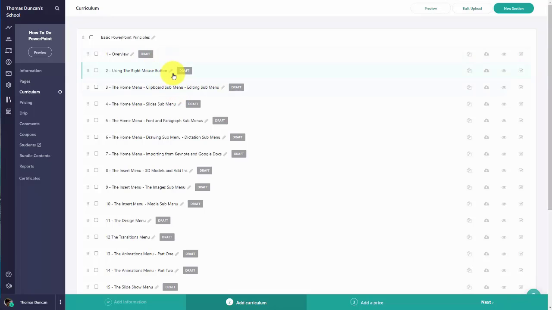So you'll then have your videos in place. Now, one of the things you'll notice is that what makes this process easy is that you have the naming convention and the numbering convention done before you upload the videos using the bulk feature. If you're going to use the bulk feature, you're going to want to make sure that your videos are already numbered and that they're titled prior to the upload process, because we can take these numbers and these titles and use them as is inside of our Teachable course. So that's one thing that you can do regardless of how you are going to be using Teachable, is to make sure that your videos are named and numbered appropriately before you start the bulk upload process.